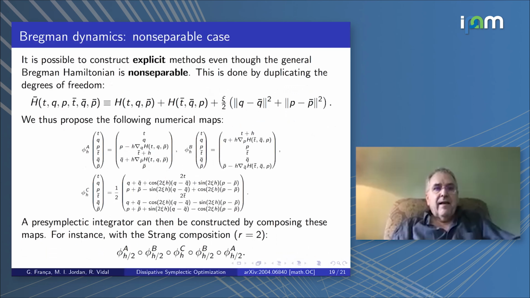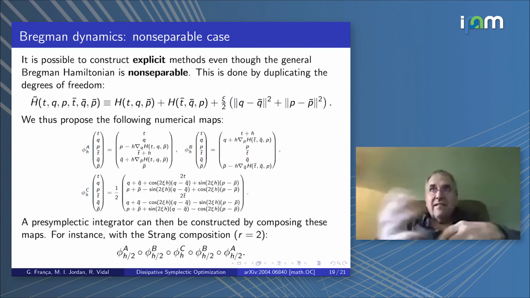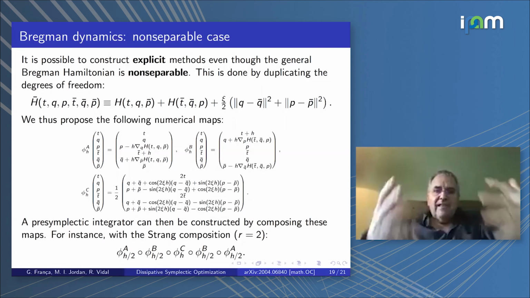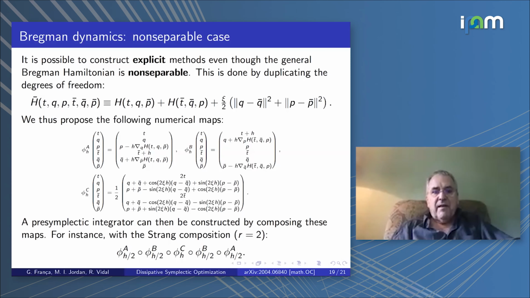Okay. In the non-separable case, it's also possible to make progress here. You can write down all this mathematics and you will get a blend of explicit and implicit steps, which is fine. But for the implicit steps, you'll probably have to do extra numerical work. There is also a way to get this to be entirely explicit, and it's done by a duplication of the degrees of freedom. This decouples things, and you can write down classical leapfrog type integrators. It looks kind of complicated, but it's very explicit. You can put this literally as is in the computer to define your steps of this integrator.